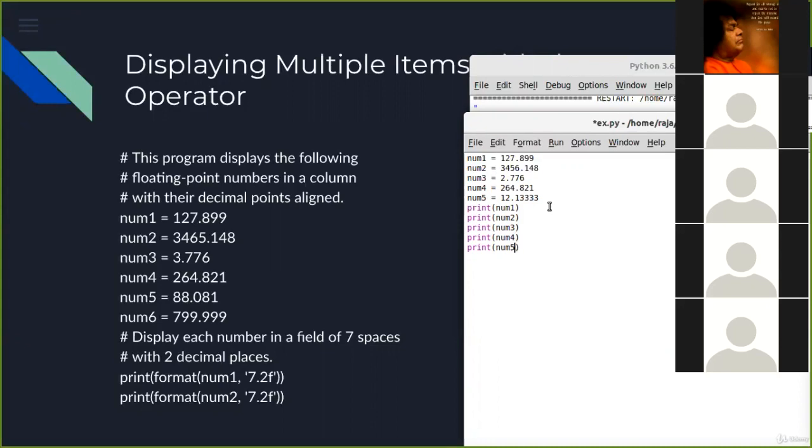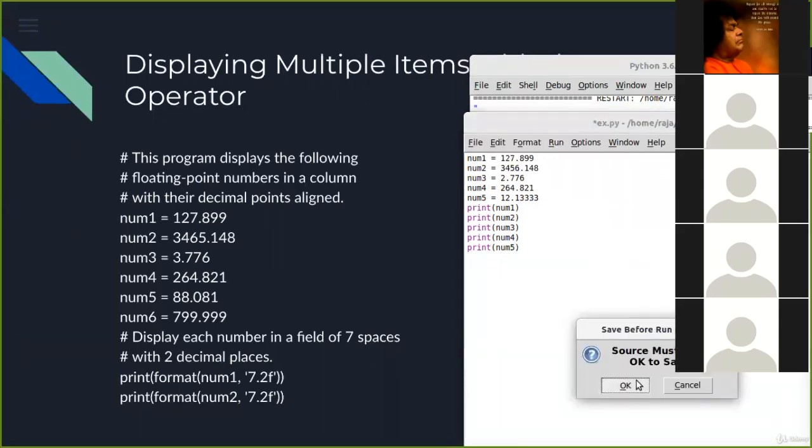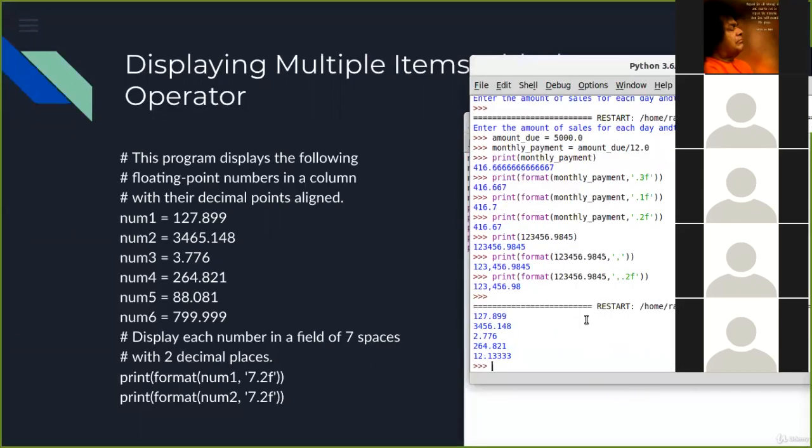Yeah, I got it. Thank you. So now I am printing the 5 numbers, and I will check out my output.